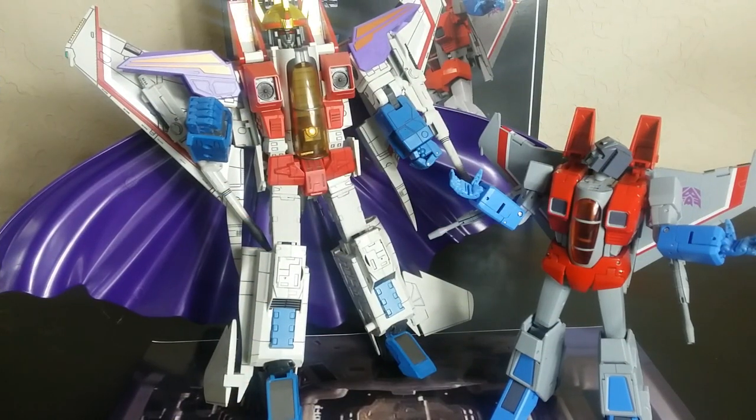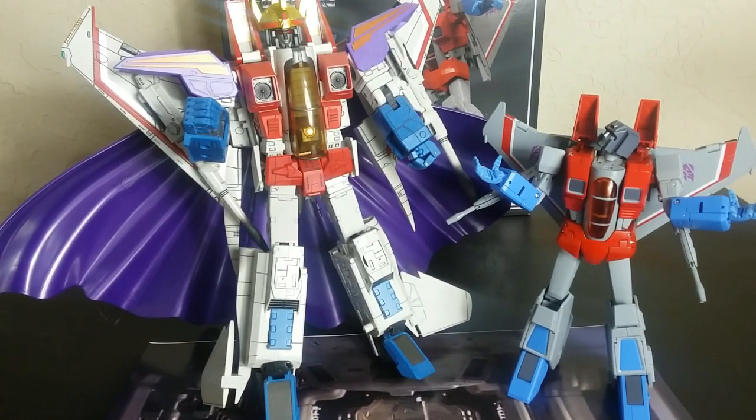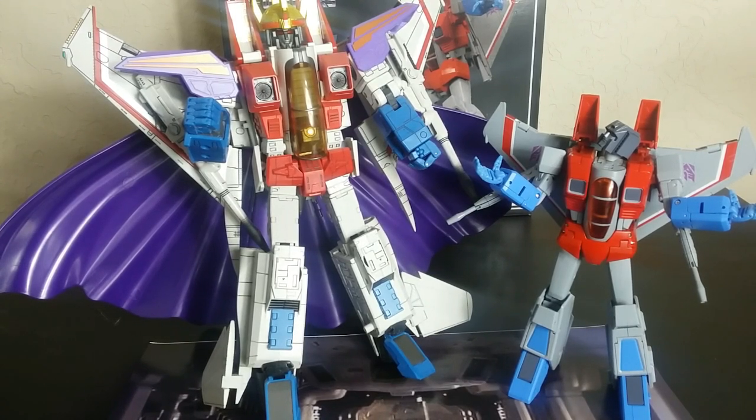So this is where he starts to run into some issues when you compare him to MP-11, the Coronation set. He's a lot shorter than the MP-11, and I'm just kidding. This is actually the KO oversized version of MP-11. That's why he's so big. And I'm one of the few people that still kind of hold on to that 12-inch scale. But I guess I'm glad they switched to 9.